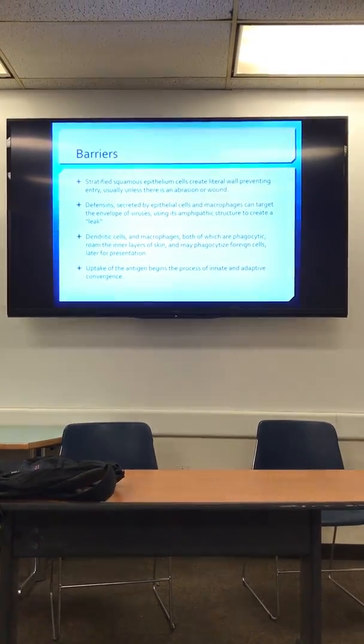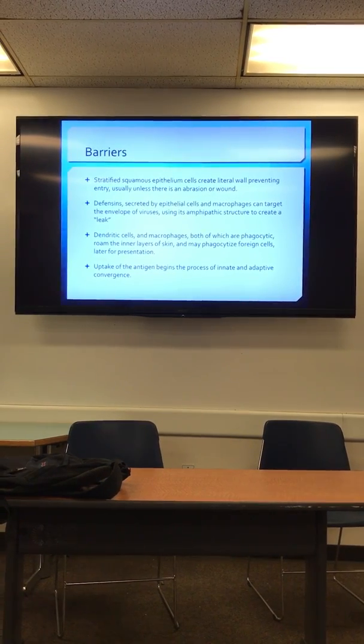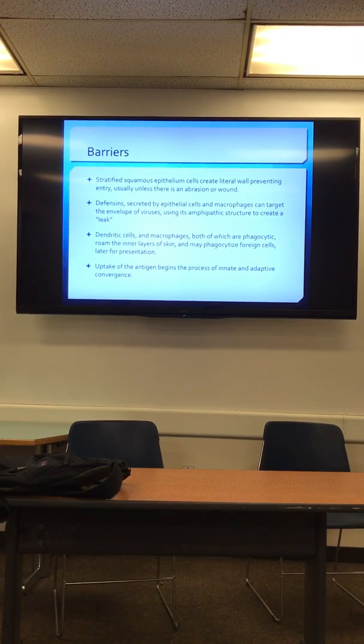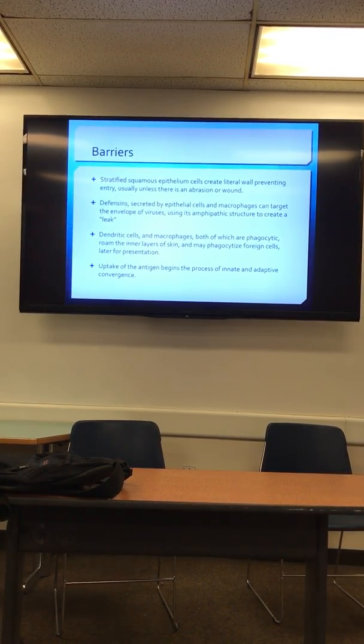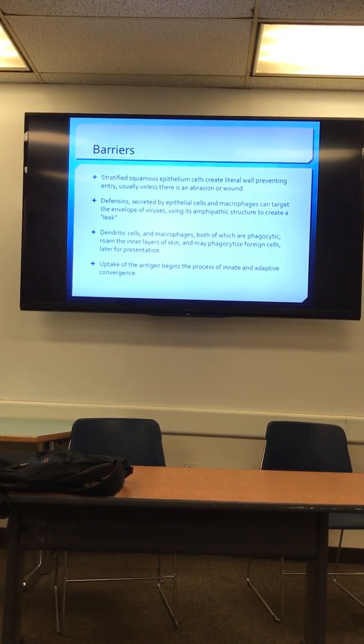There are cells called dendritic cells and macrophages that are located and roam around in our skin and underneath our skin. And basically they're there like a customs checkpoint to see if the cells that are entering the skin or are roaming around the skin have the proper passport. If they don't have that proper passport, they will then eat those cells and bring them to other cells so that they can say, hey, there's a bad guy in our system, and we really need to get rid of this.